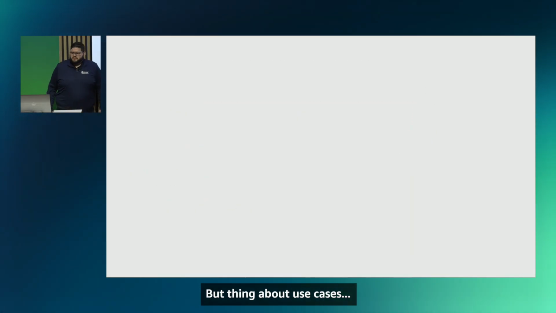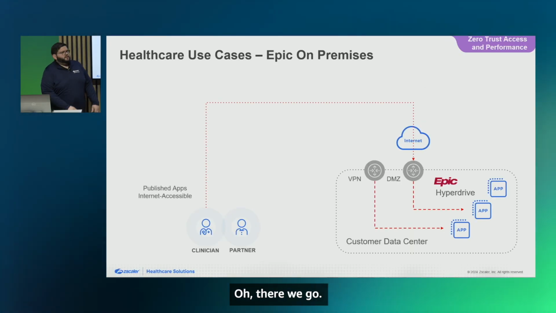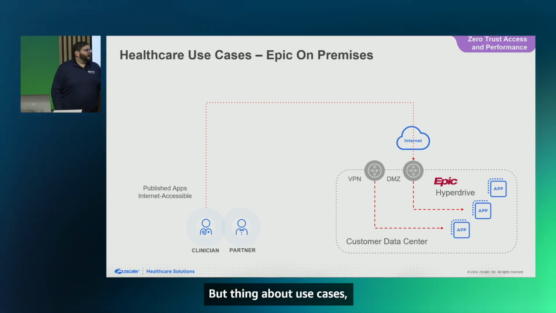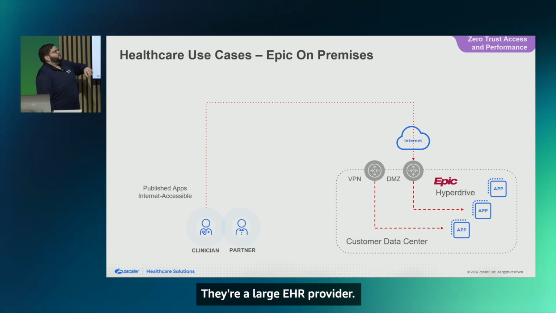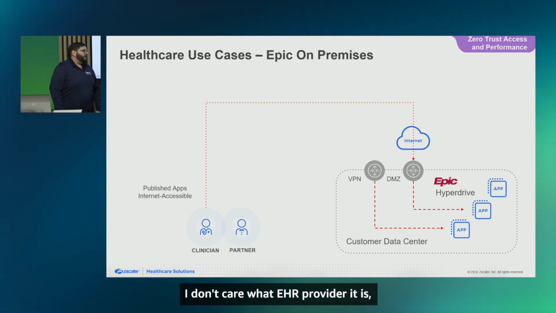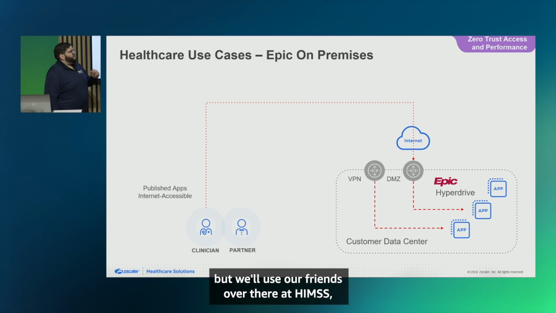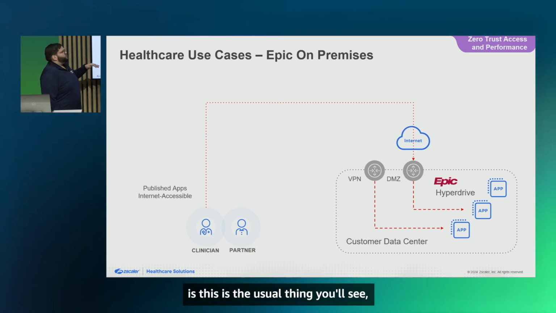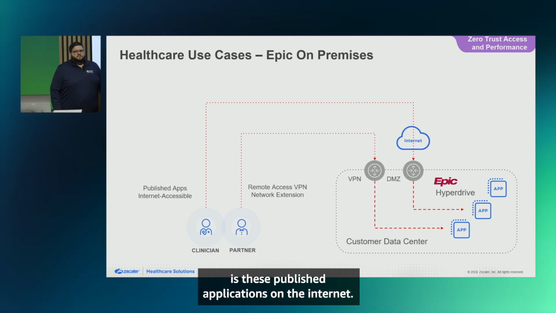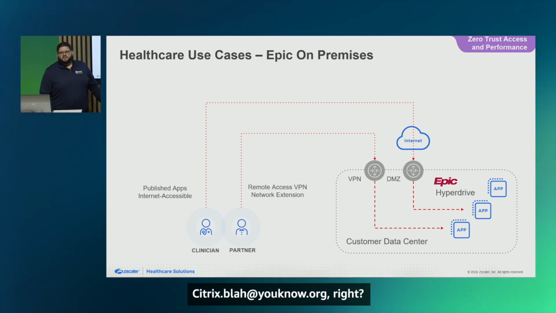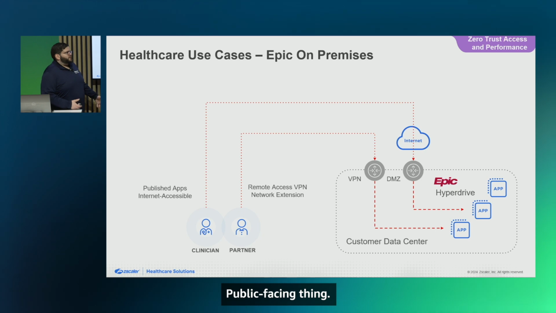But if I think about use cases, I'm sure they're around somewhere. I see their booth over there. They're a large EHR provider. I don't care what EHR provider it is, but we'll use our friends over there at HIMSS. This is the usual thing you'll see: published applications on the internet, Citrix dot blah dot org, right? A public facing thing.